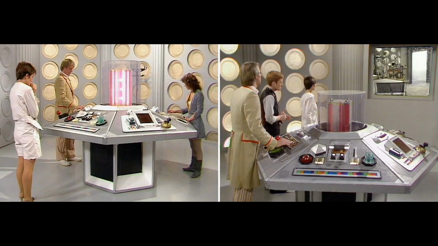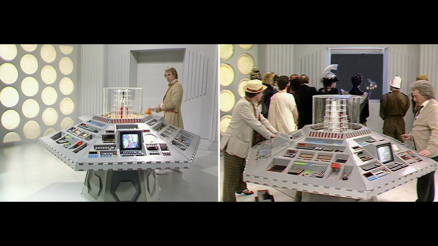Number 4, we have the second grey console room from seasons 20 through 26. This is similar to the season 15 to 19 console room, except it looks a bit more polished, a bit more sleek. Is that a word? I have no idea. Yeah, the console on this one in particular looks a lot better. It's got a bit more colour to it. The controls are a lot more... Well, there's more controls, for starters.